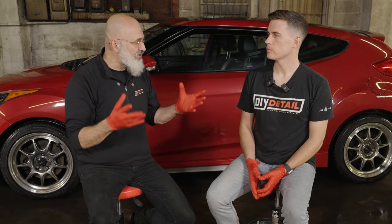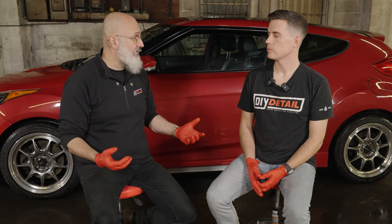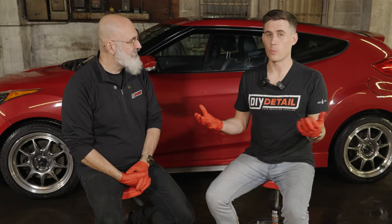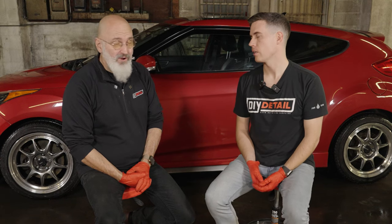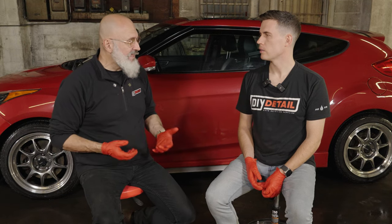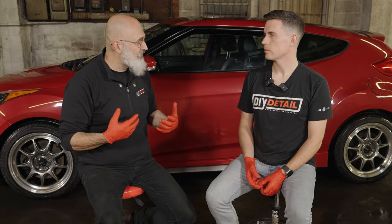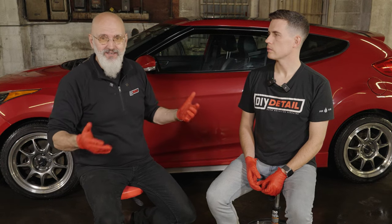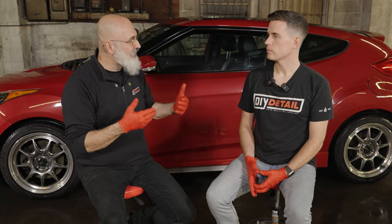A spray bottle doesn't produce the fine atomization you get from compressed air. Eye protection is something detailers rarely wear. When you're spraying and have the pressure washer out, grit and chemicals on the vehicle can bounce back right into your eye. So I had no choice but to wear eye protection — I couldn't see the camera without it. You need some form of eye protection when detailing for those little incidents.